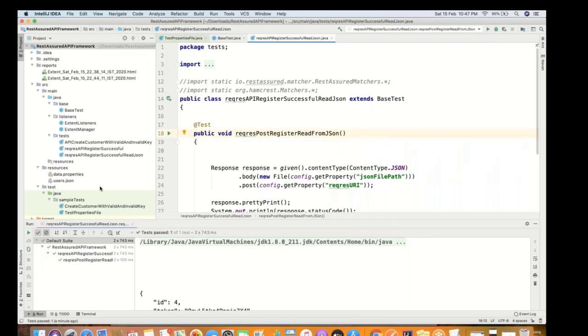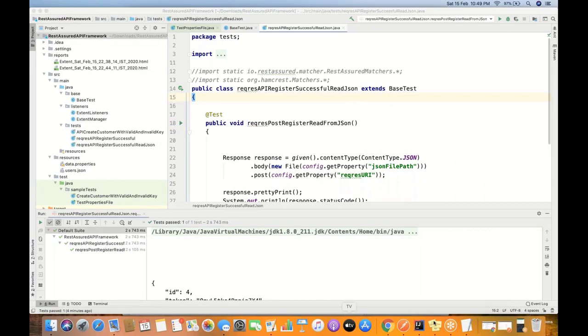Okay, do one thing. At my end, I don't have this Excel on my Mac. But I want to demonstrate something called data provider. The data provider concept you will get from TestNG only, but here what you do inside this data provider is read data from an Excel file.